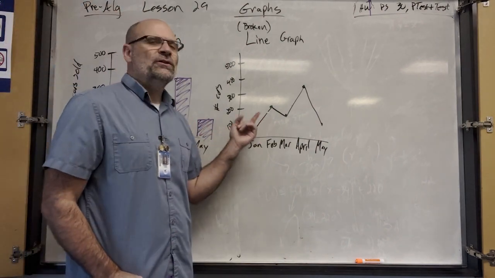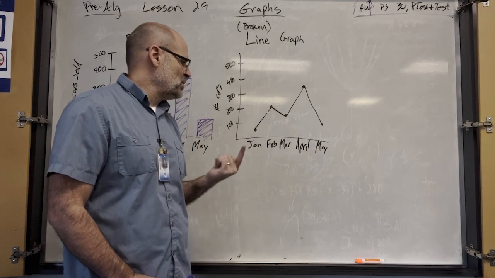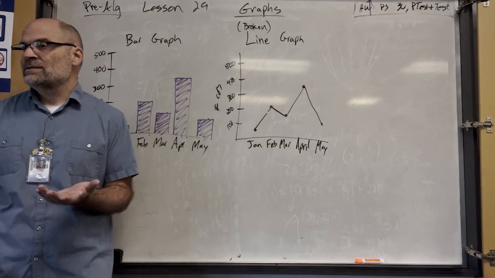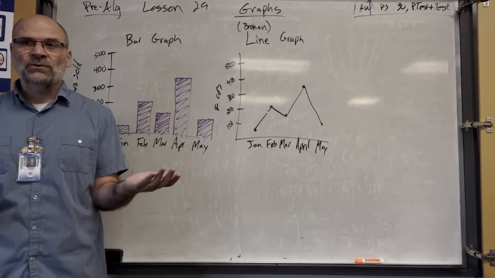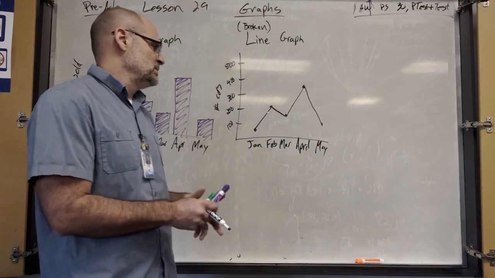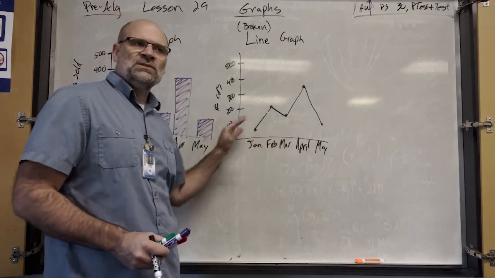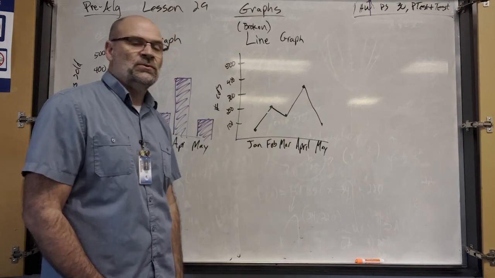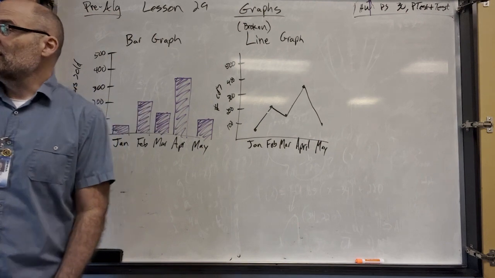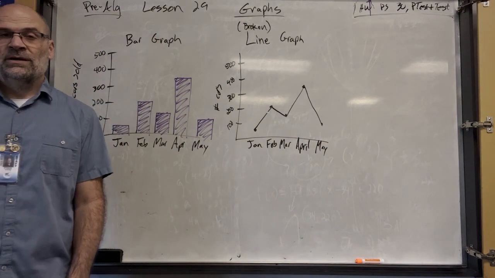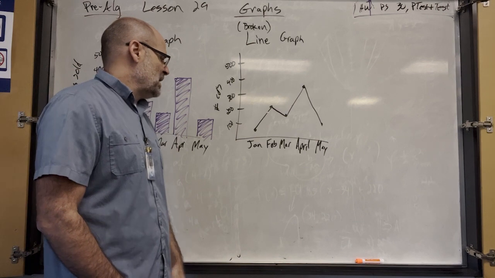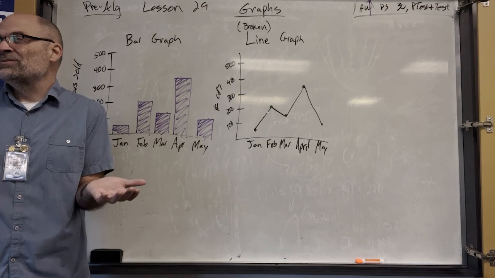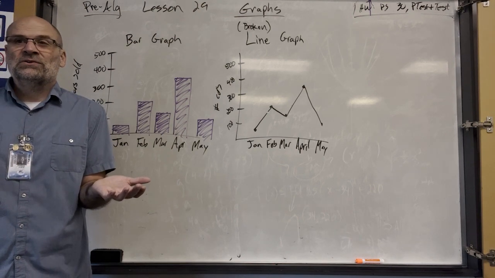But look at the increase between March and April. And then what happened between April and May? Did we lose a really good employee that was good at selling cars? I don't know. But a line graph is nice because you can see it linearly, like what happens in the year. It looks like April is a good time to sell a car. Probably not a good time to buy a car. A good time to buy a car would probably be in January, maybe right after Christmas when people are broke.